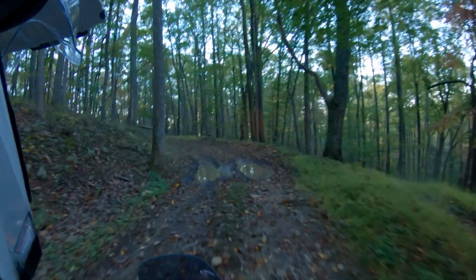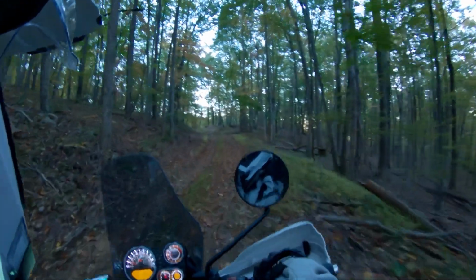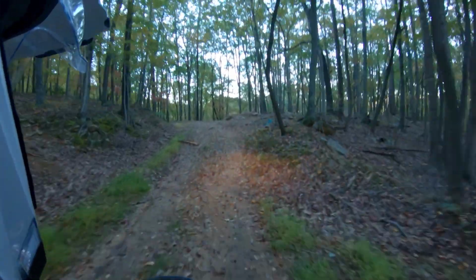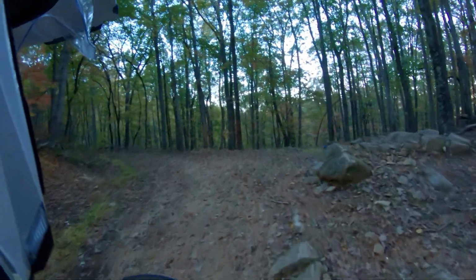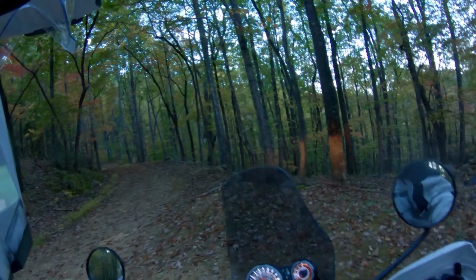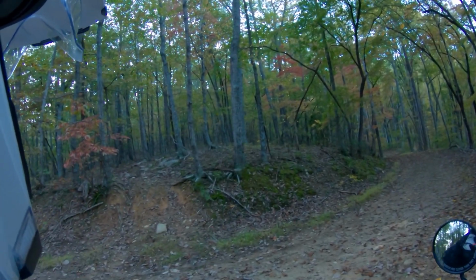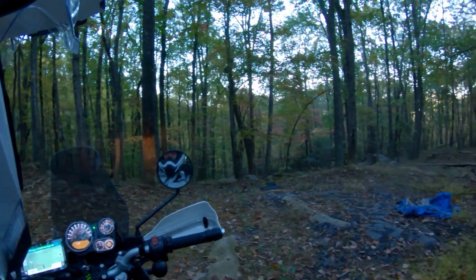Alright, so I'm gonna... Yeah, this would be a good place to stop, where this little campground is. Alright, I'm gonna stop right here and turn off the GoPro before it gets too dark and before I run out of batteries.